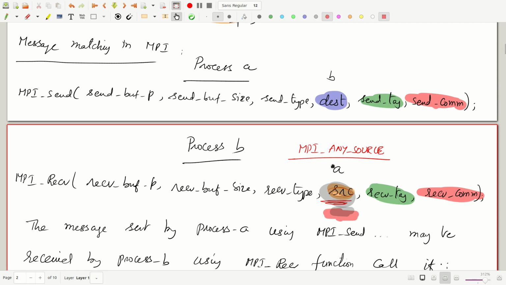It can be passed to MPI_Recv, and this tells process 0 that it can receive a message from any process, whichever is sending first.